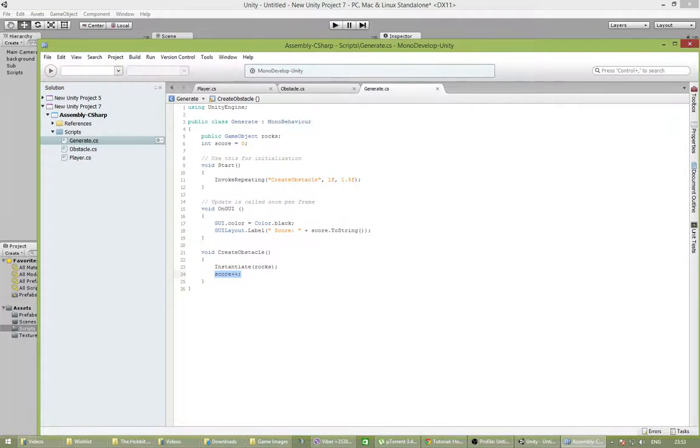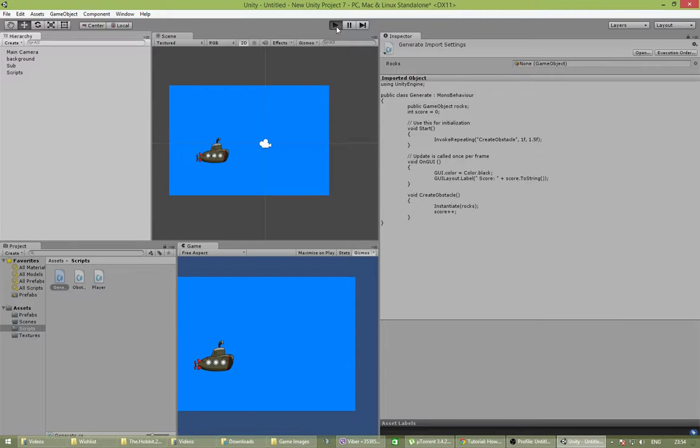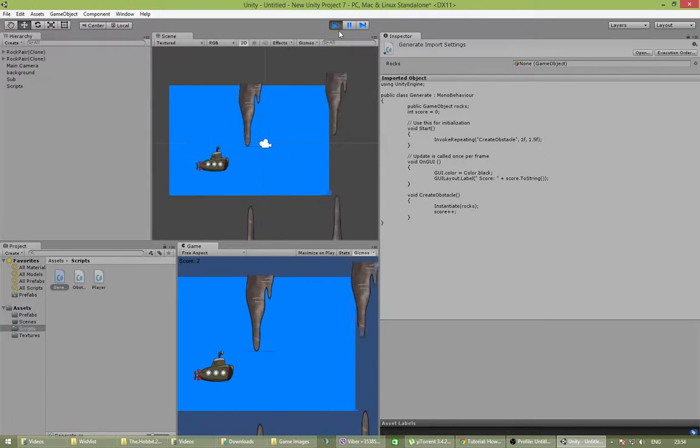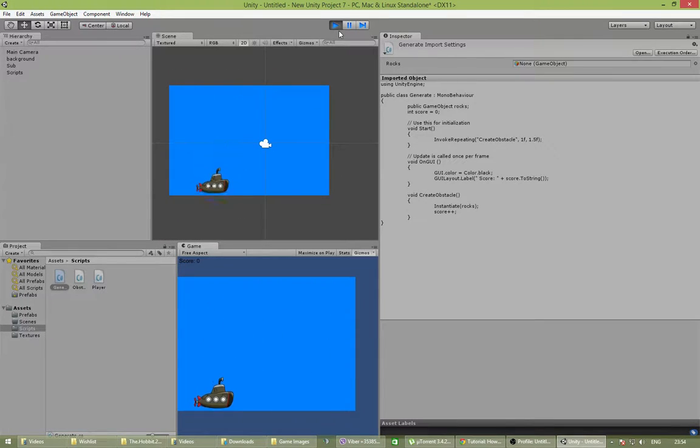Okay, now we can exit out of this. Now, let us see what happens when we run this game. You can see score on the top. See, now that's what I told you about the range. The range is a bit finicky. So you're going to need to try a few things to get the range.